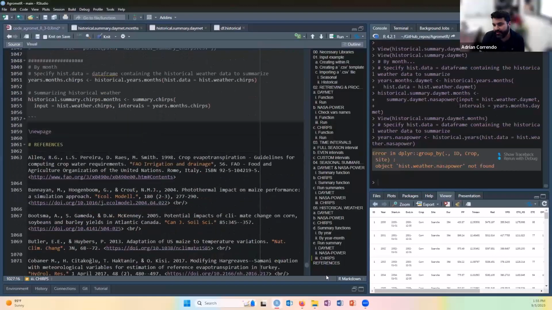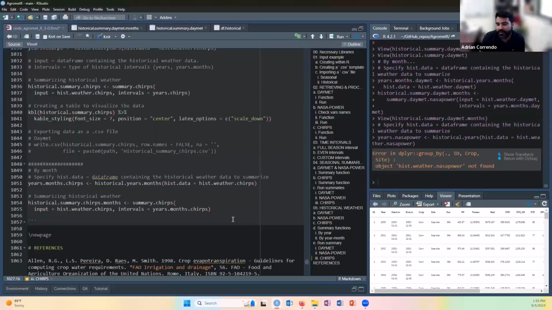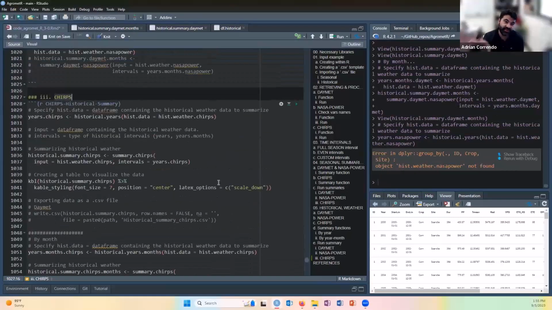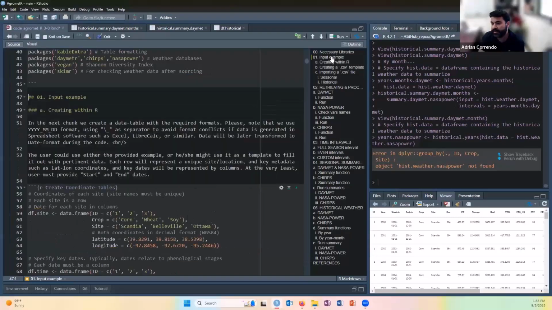Sorry if I went pretty fast. But the code, basically, you don't need to do much. All the functions are created. So basically, you just need to run. And if you want to create an extra variable, you can go to the functions and add a variable there. Or you may send an email and ask me a question. I will be more than glad to help. But yeah, we've been using this. I created this code in 2020, and our group, most of the students, are using this because it's pretty easy to get the data and get summaries.